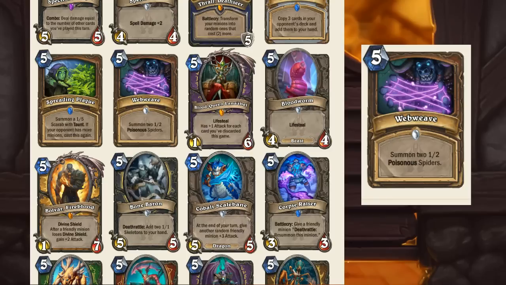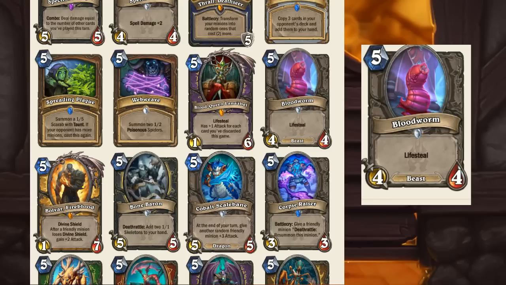It's actually pretty good because you're going to be able to use those spiders to just kill whatever, unless they just get taken out by a hero power or some spells or whatever. So, I mean, I don't know. 5 mana for that seems okay. I don't know. It seems like a pretty alright card. Nothing crazy.